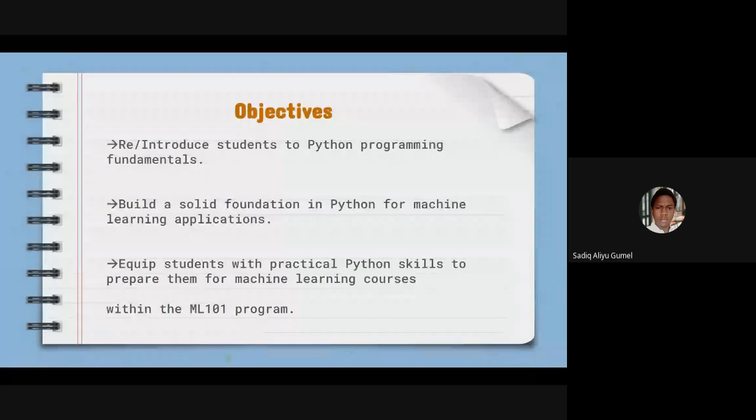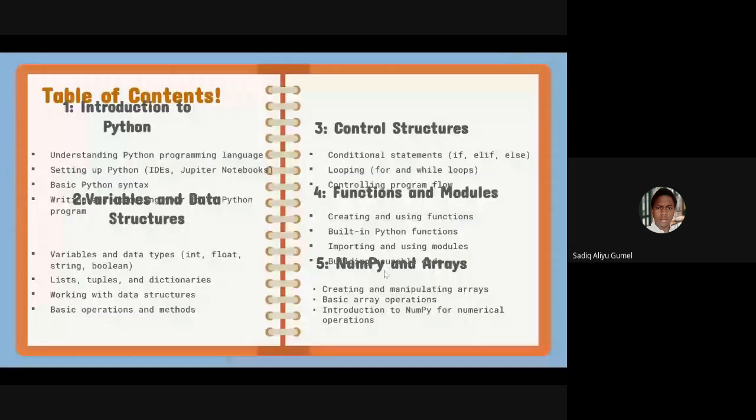So this is the table of contents. First, we will introduce Python and how we can utilize it. Then in the second chapter we'll cover variables and data structures. The third chapter will cover control structures, how we will control our code.